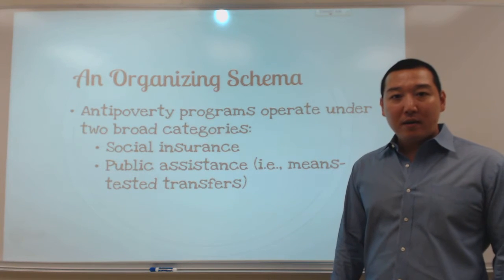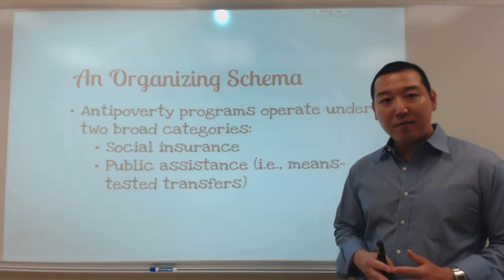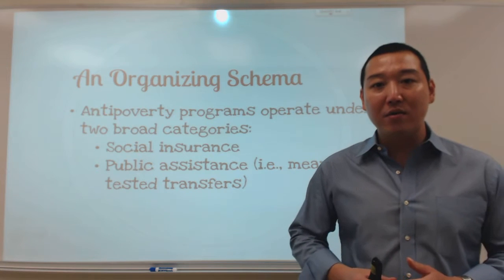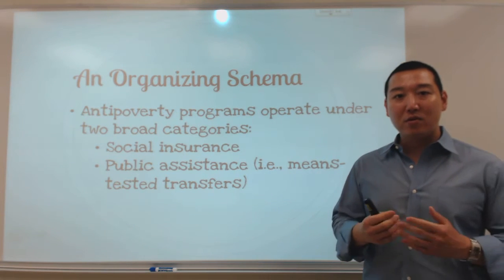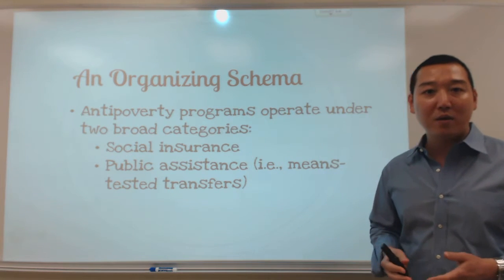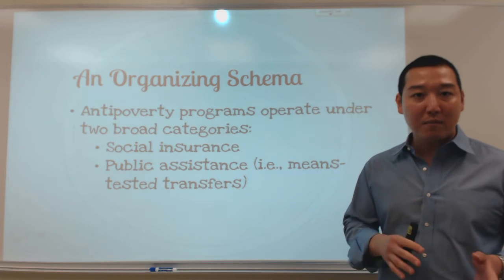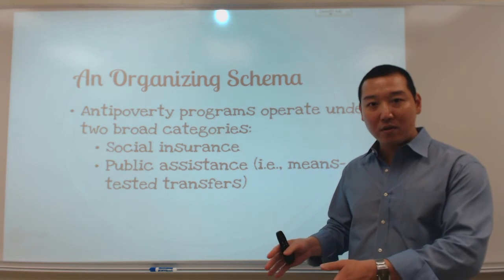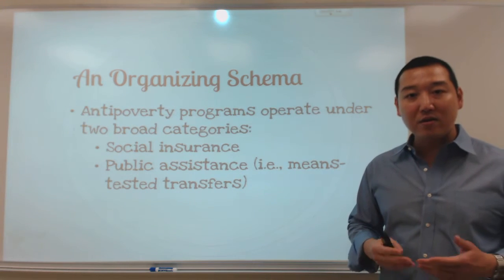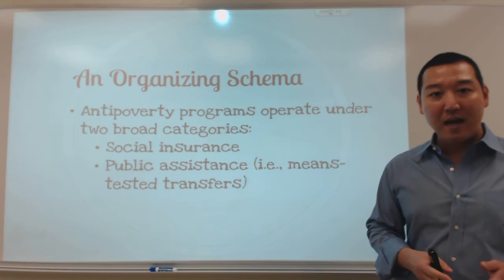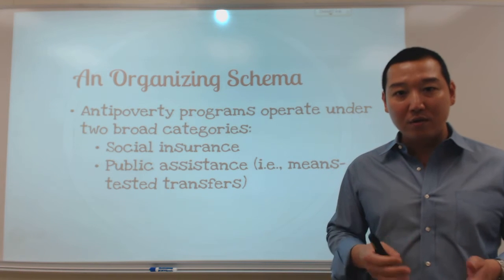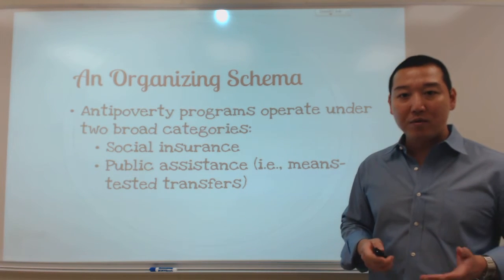One way in which we categorize all the different policies or programs that were designed under the Social Security Act is to think about social insurance versus public assistance. We mentioned this in our very first lecture, but this is one way in which we can classify all the different programs. Some of the programs that we just saw, we lump into the social insurance bucket. Others we lump into the public assistance bucket. This section is all about what we mean by social insurance and public assistance. You'll notice all those programs either were called an assistance program or an insurance program. So let's look a little more closely at what those terms entail.